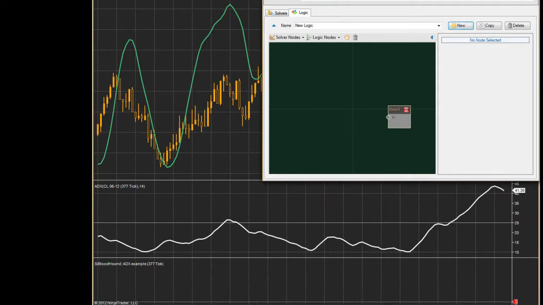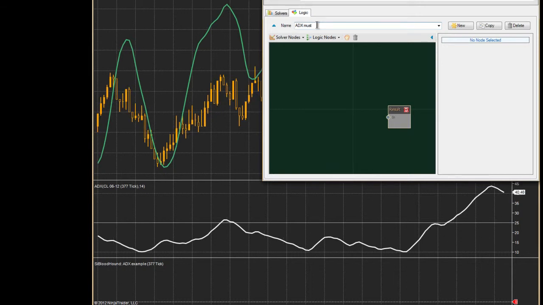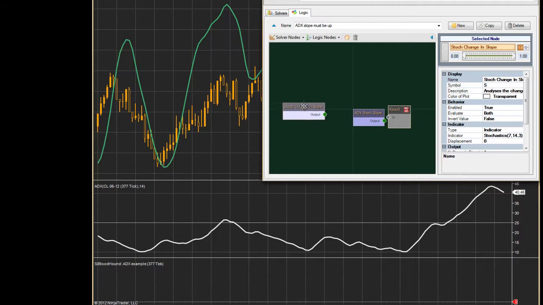So we're going to have to use the logic template to separate these solvers out. We're going to use an AND logic node, one for a long signal and one for the short signal. Alright, but first I'll name my template, and I'm just going to drop the solver nodes on here and then move them around, space them out.